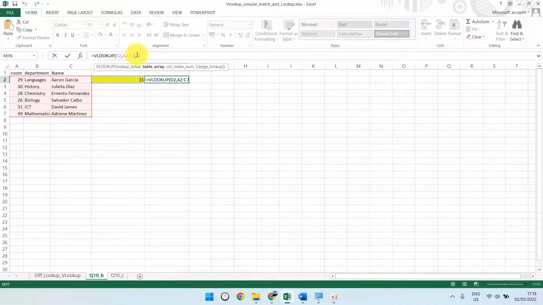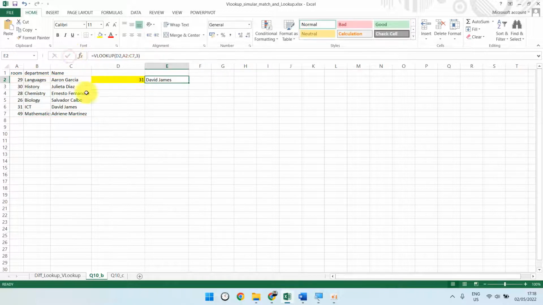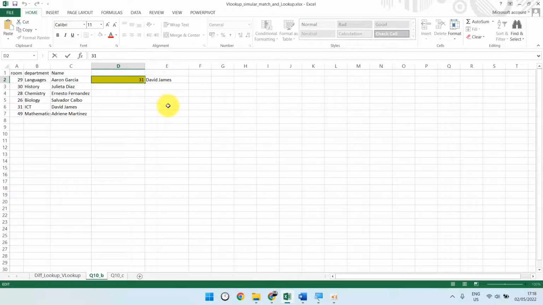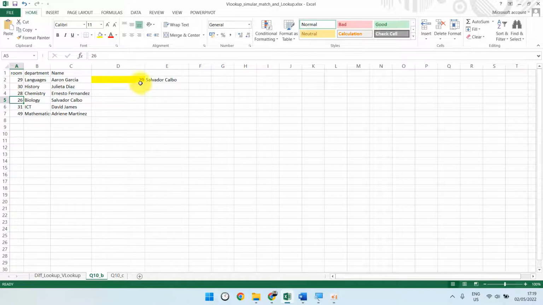True omitted means a similar merge. So it looks like it works for 31. How about 20? Okay, 20. What happened? You can see 20 should be this one, but it returns a different name, because I think it helps you to sort ascendingly automatically. So it should return the first one for 20, similar words.